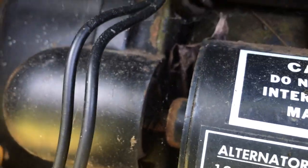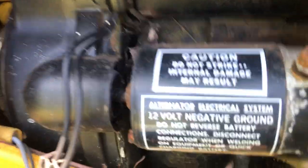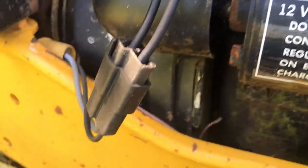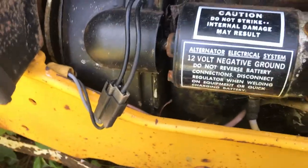All right, so turning the motor over, and you can see, hold on, there you go. It's stuck on the flywheel. So that gives us a few options. Either we run with it and we void the caution warnings and whatever, and we strike it and see if it'll do something. But I think for the sake of doing things correctly, let's pull it off and we'll see what's eating it.